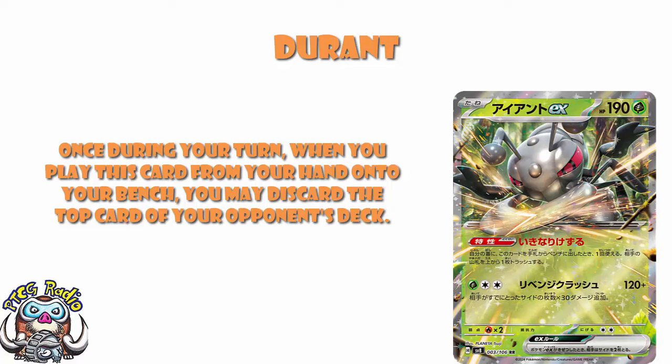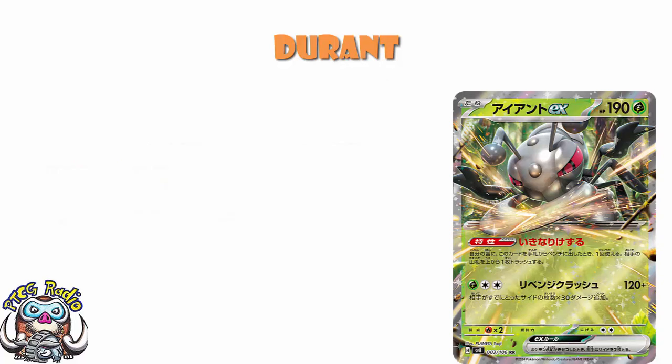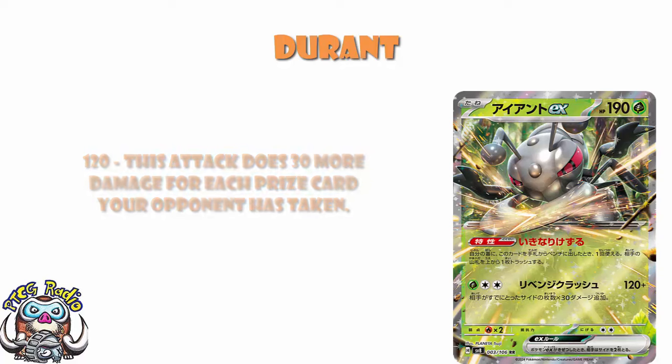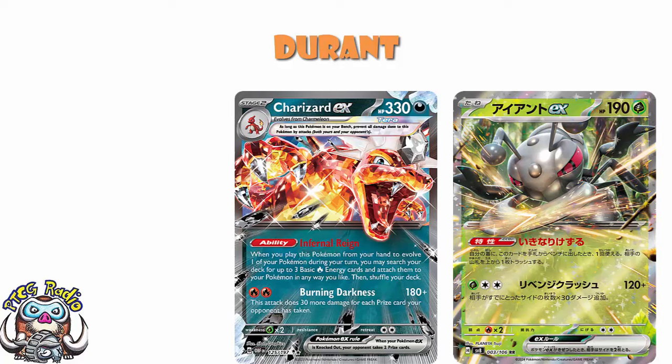But then we've also got Grass Double Colorless, 120 damage, plus 30 more for each prize card your opponent has taken. To answer the obvious question first, 2. When your opponent has taken 2 prize cards, you are hitting 180 and getting a one-hit KO on Charizard. If your opponent's taken 1 prize card, you'll hit 150, double weakness is 300. You will not be getting a one-hit KO on Charizard.